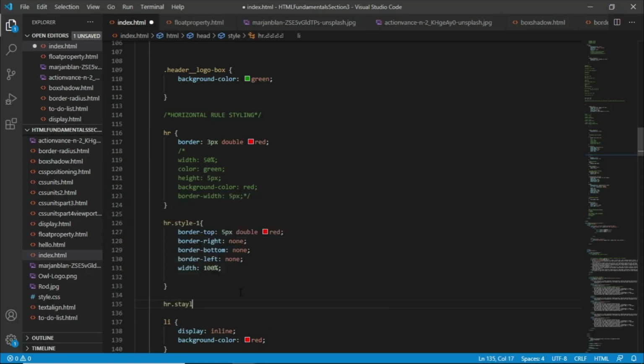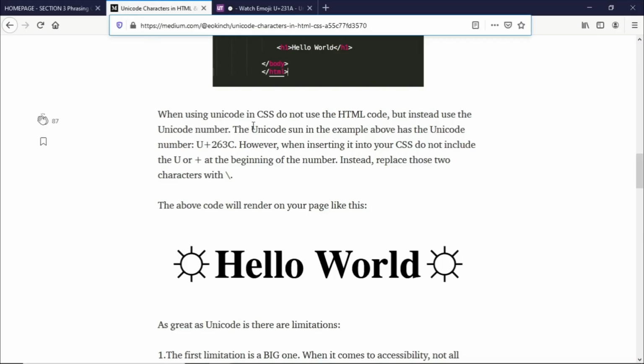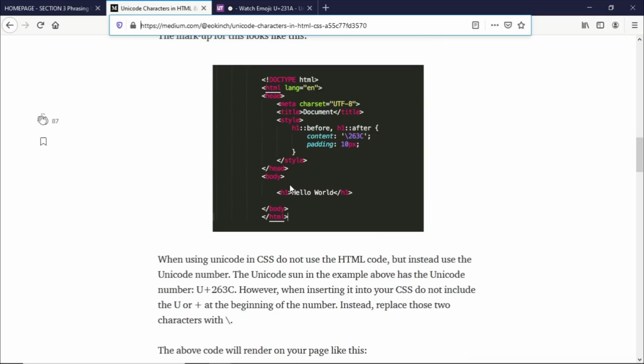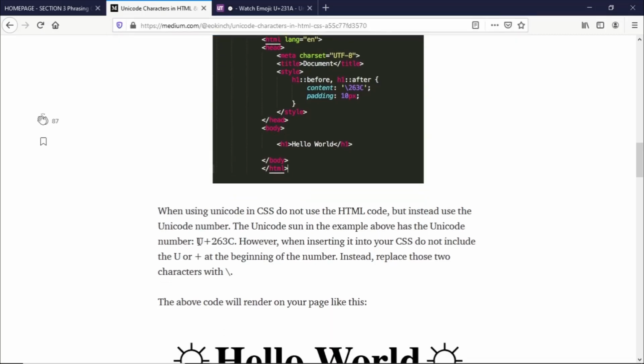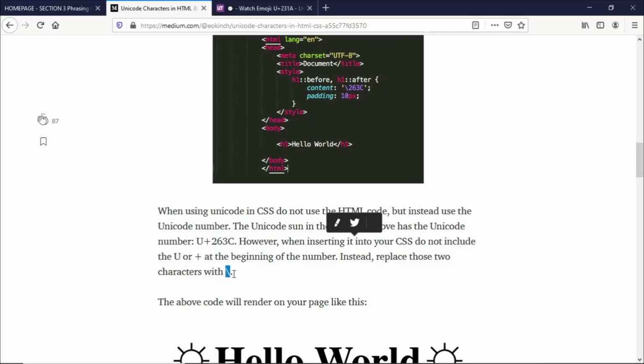So hr style -1 after, and then insert the content property here, and according to our reference, the article that we read here, we will need to remove the U+ and just insert into our CSS the value 231a while using the backslash character.